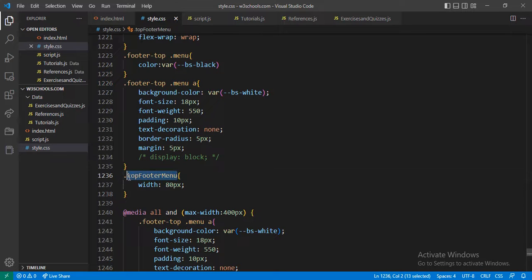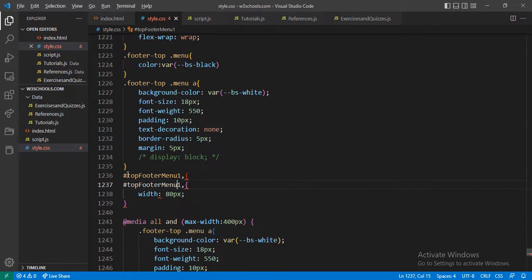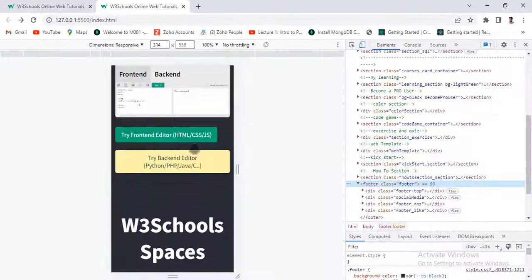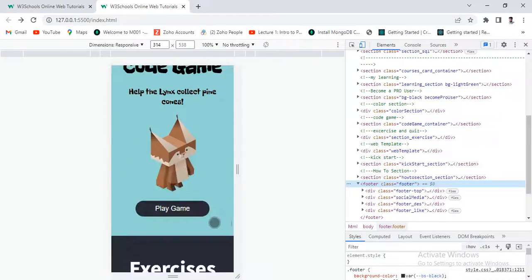Just copy this, paste here, and change this to an id, and let me just copy this again. Yeah, I want to remove this curly bracket and change this, and also 3, and again now here I want to remove this also, and now let me just check again.